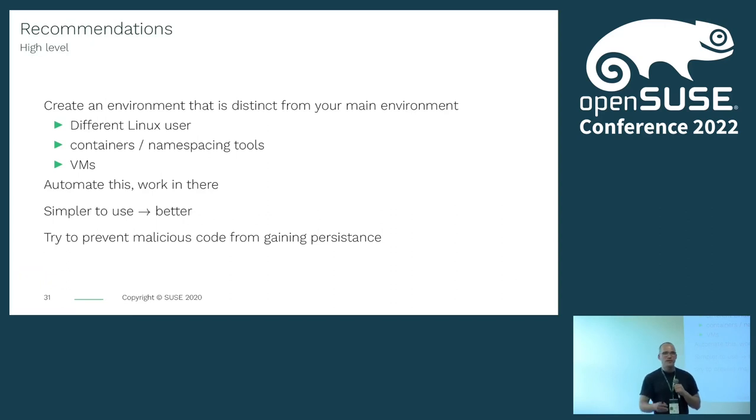An important thing to consider is that you need to prevent persistence. So there are, of course, attackers where having this code execution once already spilled the beans and you're basically screwed forever. But quite often they try to get some form of persistence and then use it to move from your machine or gain additional targets. If you have an environment like a container or whatever where the malicious code runs in there, but then the container vanishes again and does not run permanently, then the chances are rather high that you will not be affected by this problem on a permanent basis. It's not a guarantee, but the shorter lifetime, the better usually.